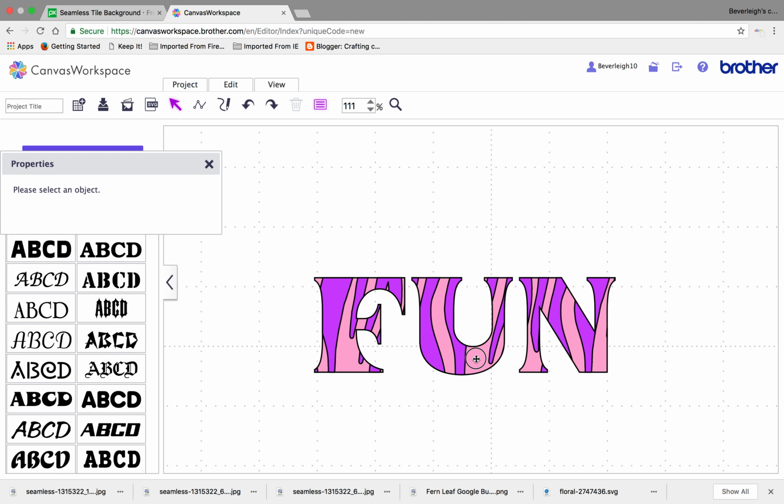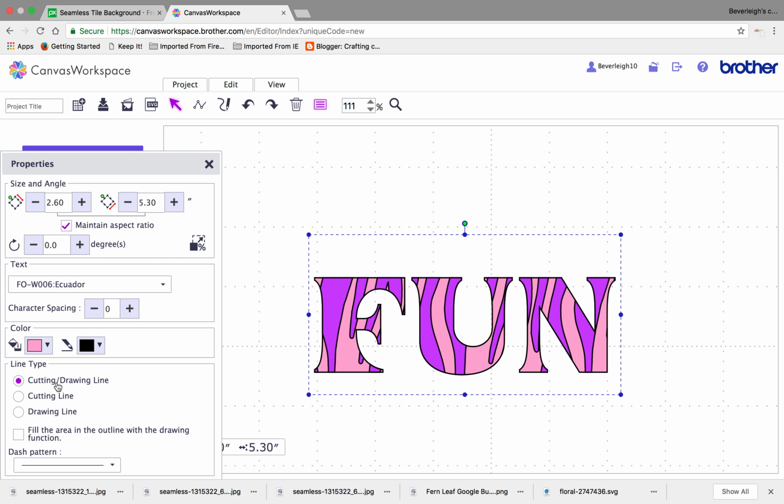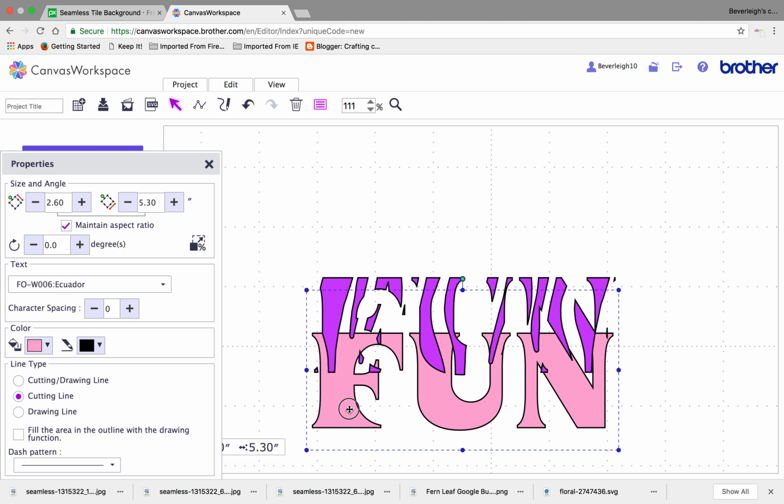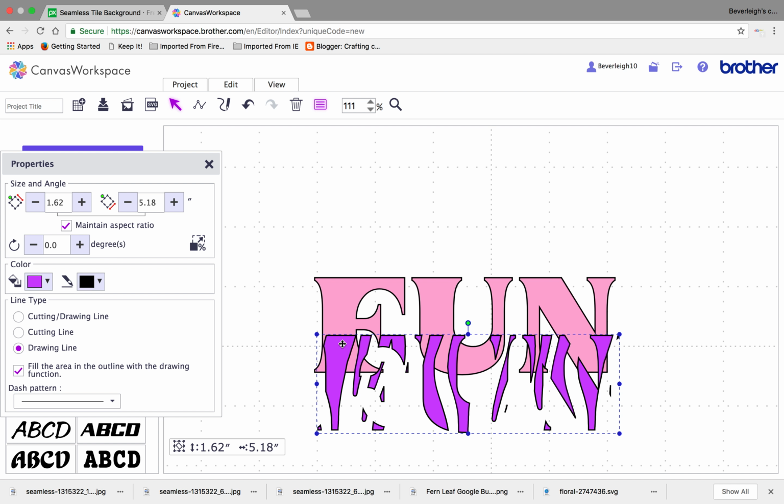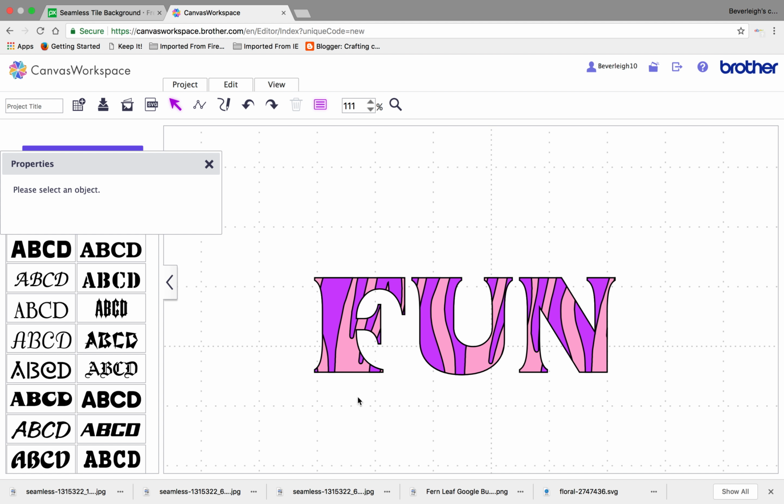If we click on a pink part of that, we can see that that's still a cutting or drawing line. I'm now going to make that a dedicated cutting line, but notice they're still perfectly lined up. Now if I move the pink one, you can see that's what would cut eventually, and put that back. If I move that one, you can see that's what's going to draw and fill, and I'm going to undo that now just to get them back lined up.